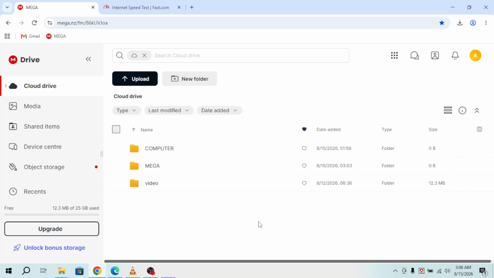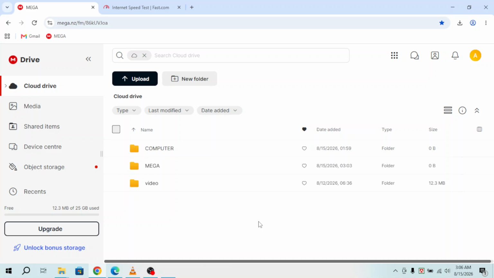Finally, look for file conflicts, invalid paths, or unsupported file situations, and make sure you're running a current version of the Mega app. If a particular file keeps causing problems, temporarily move a copy outside the sync folder and check whether synchronization continues. This can help identify the troublesome file.